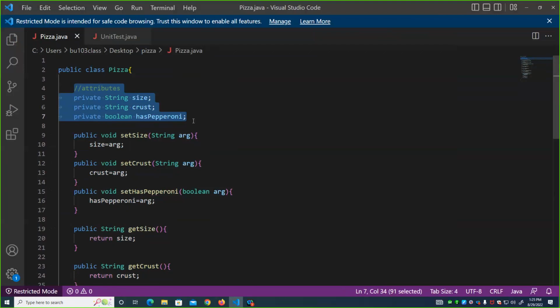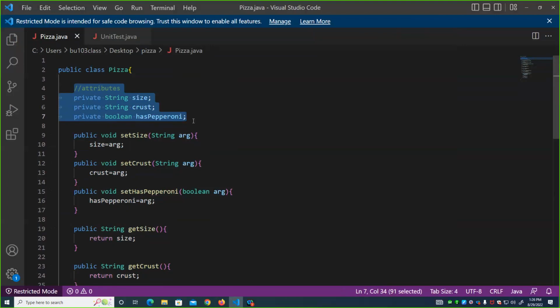I have a designation of private in front of these. For now, every attribute we create is going to be private. I'll briefly go over why that's the case. But if it doesn't make sense to you, remember to make them private and you'll be okay.